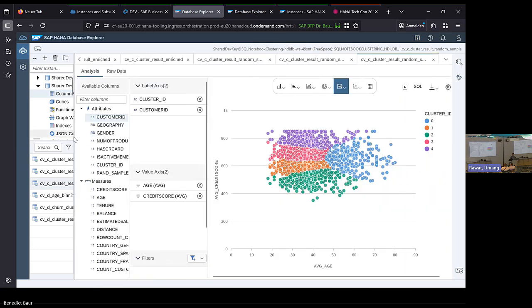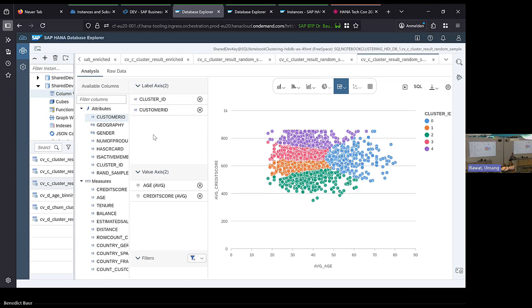It looks more or less the same, right? You don't see really a difference. Where you see a difference is in the outer parts of the clusters. They are more sparse now. Here we have our dense areas with lots of customers, and at the boundaries of the clusters, we have fewer customers. But you still get the shape of the clusters, and you also get an impression inside these clusters of where the areas with lots of customers are and where the areas with not so many customers are.